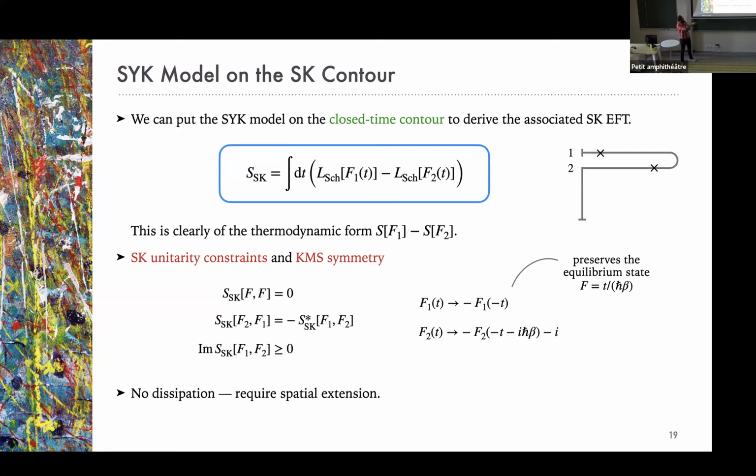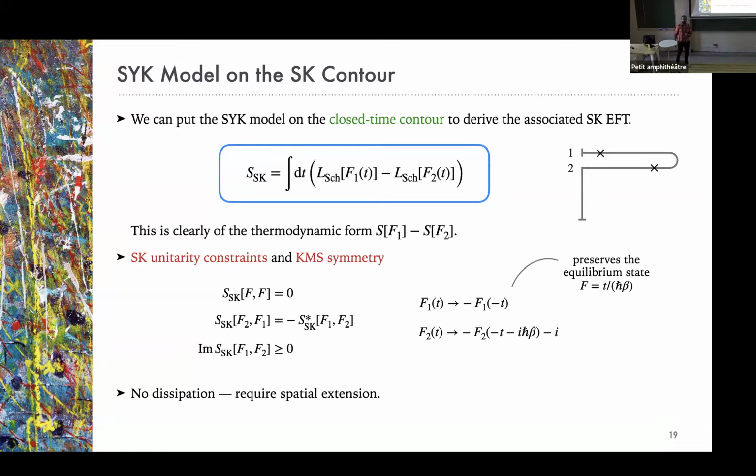If you look at the KMS symmetry, how it is realized here, the first part is just a time flip in the first copy of fields, which is of course a symmetry of this action. I mean, okay, if the theory is time reversal invariant, then this is a symmetry of your first part of the theory. And the second one, in addition to doing this time reversal flip, you're doing a translation in time and then a redefinition of the field F itself. And this also turns out to be a symmetry of it. So essentially, this has all the symmetries that you want it to have, but it does not have one crucial ingredient. It does not have any dissipation.